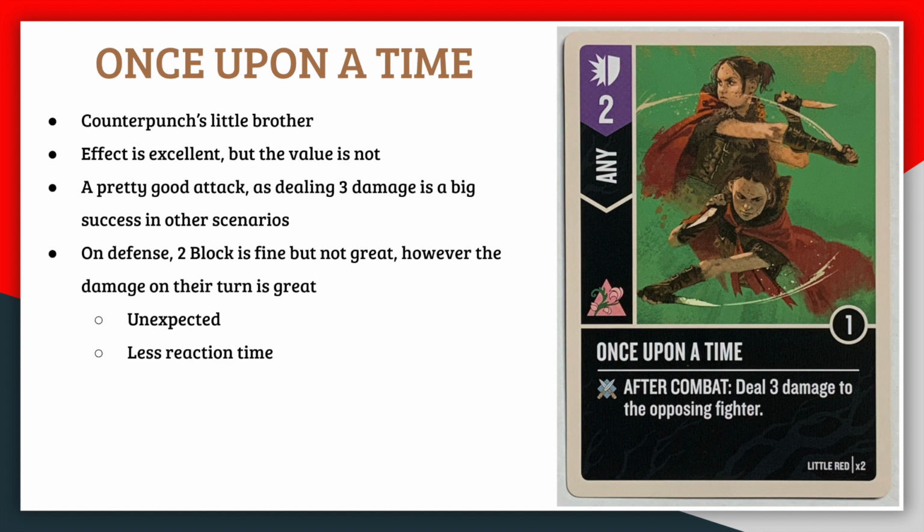You only deal 1 damage. Now think about when you attack with this card. They block with a 4. You don't deal any damage, but then the after-combat effect kicks in and you deal 3 damage to them. It's almost like you attack them with a 7-value attack.